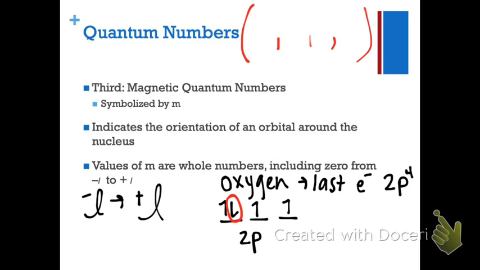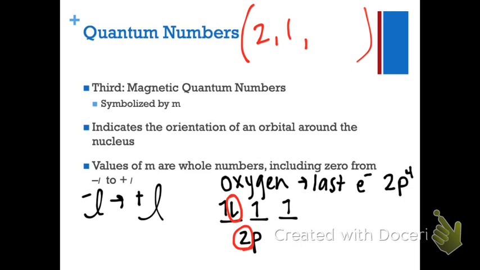So the first part of our quantum number is the energy level, so it would be 2. The second part of the quantum number for this electron is the shape of the orbital, and it's in what shaped orbital? S, P, D, or F? It's in P, which means what number corresponds with P? 1.